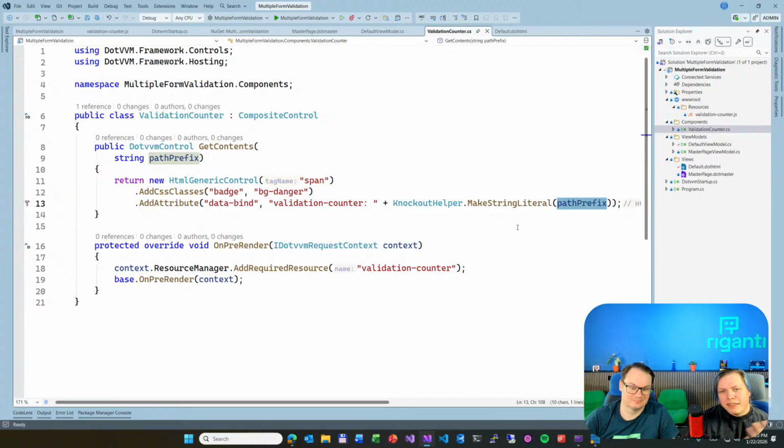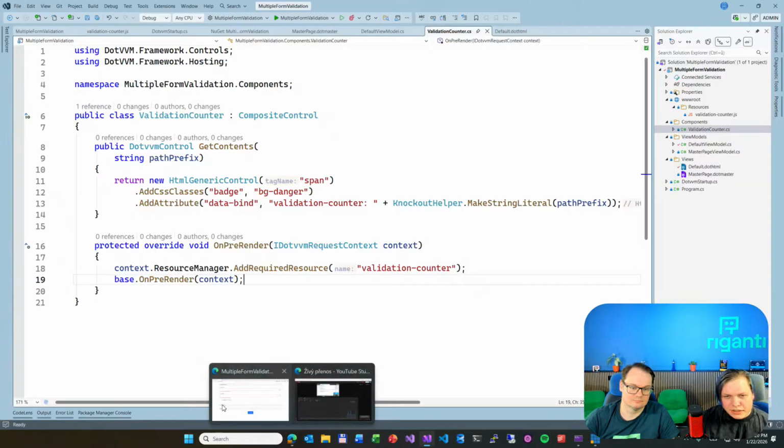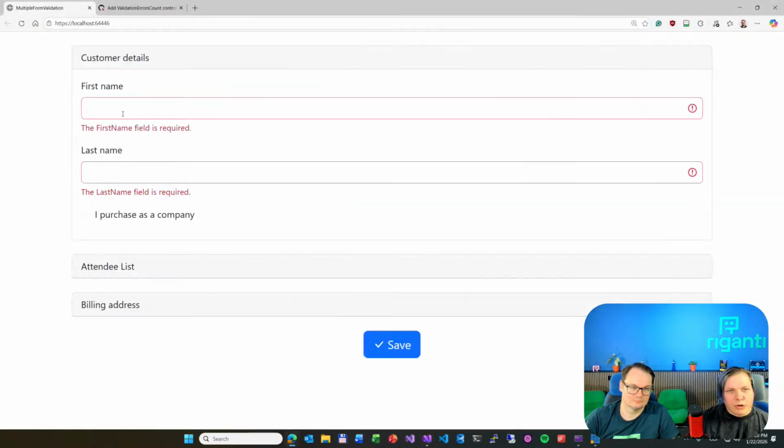Now this is a little bit controversial as we spoke about it, because this basically means that we already understand how .vvm does all of the validation. You can, of course, see it very simply in our multiple form validation when we press F12.